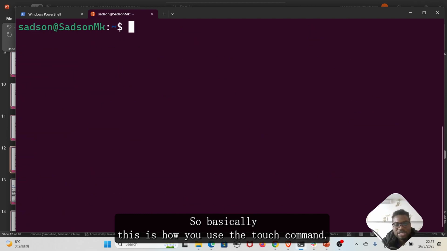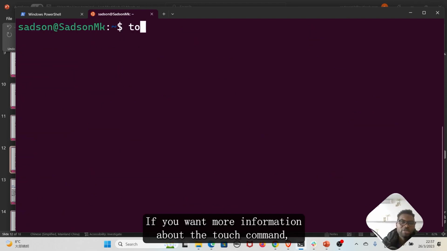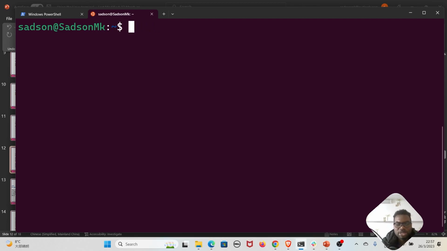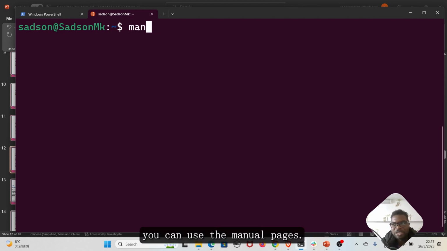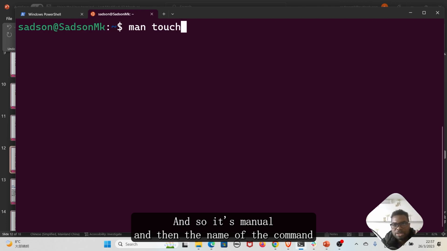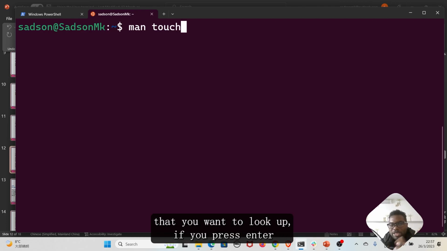So basically this is how you use the touch command. If you want more information about the touch command, you can use the manual pages. So man, short for manual, and then touch, the name of the command that you want to look up.